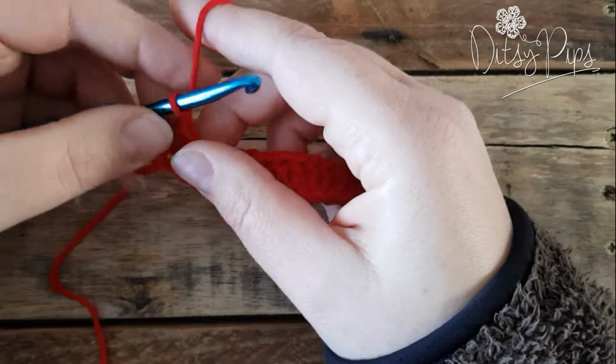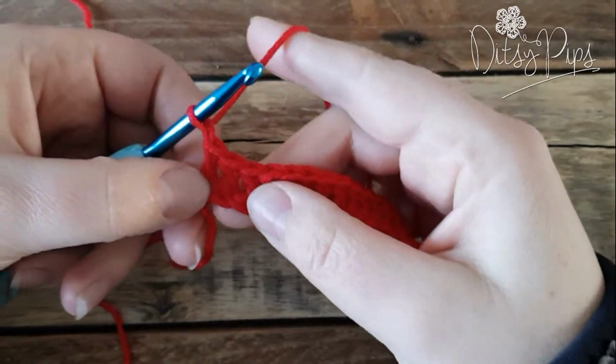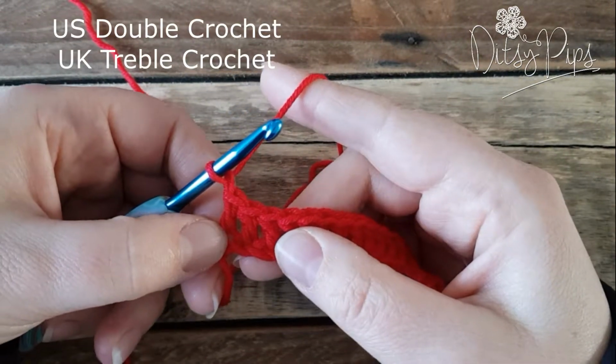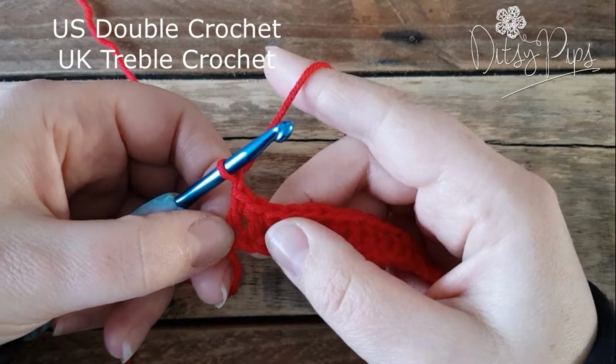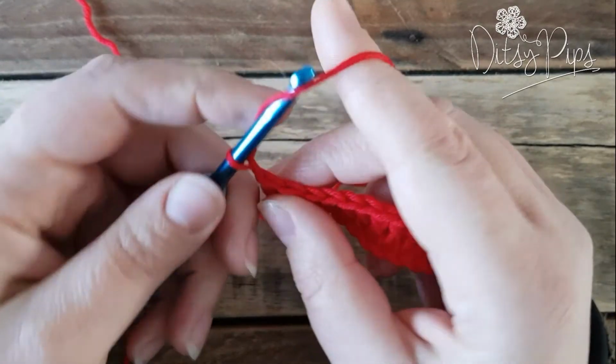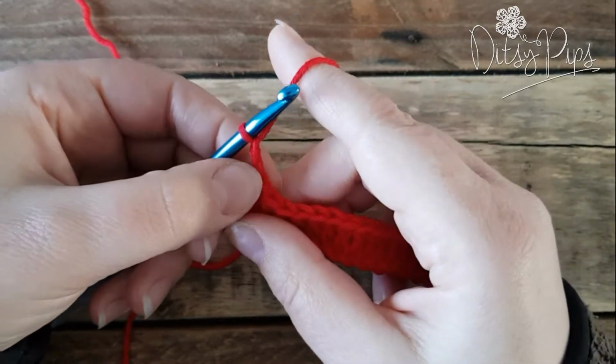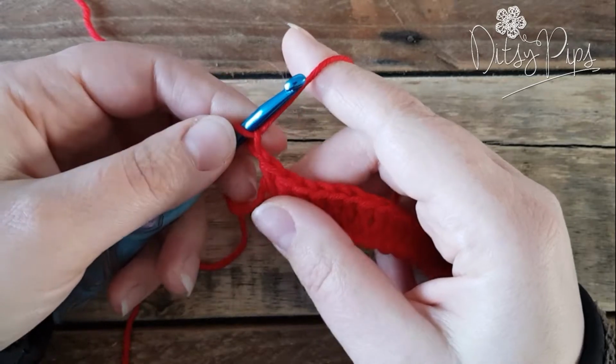Hi there! Today I'm going to show you a left-handed tutorial for a linked double crochet stitch. That is a double crochet stitch if you're using US terminology, or a treble crochet stitch if you're using UK terminology. Now, for the linked double row, what we're going to do is start off with a chain of 2. I've done one already and there's number 2.